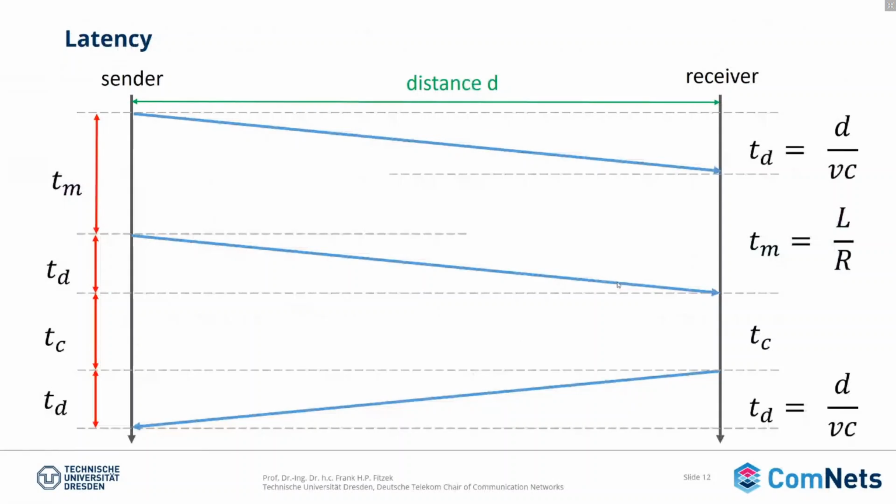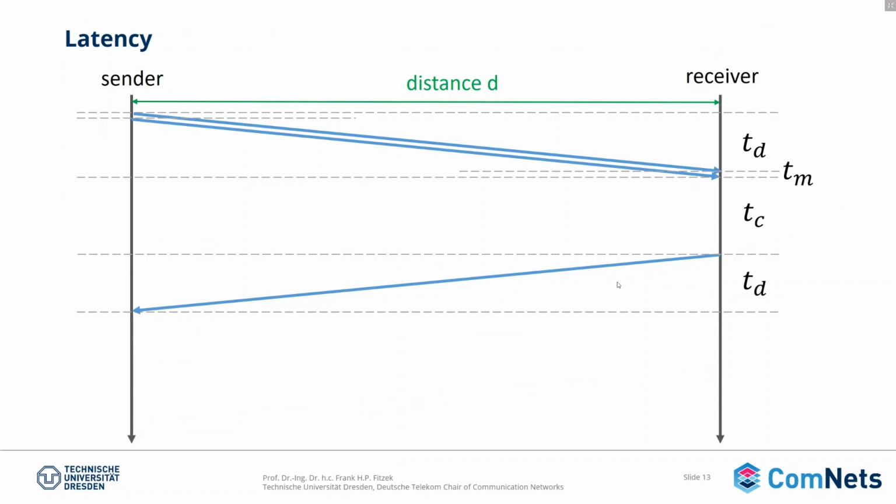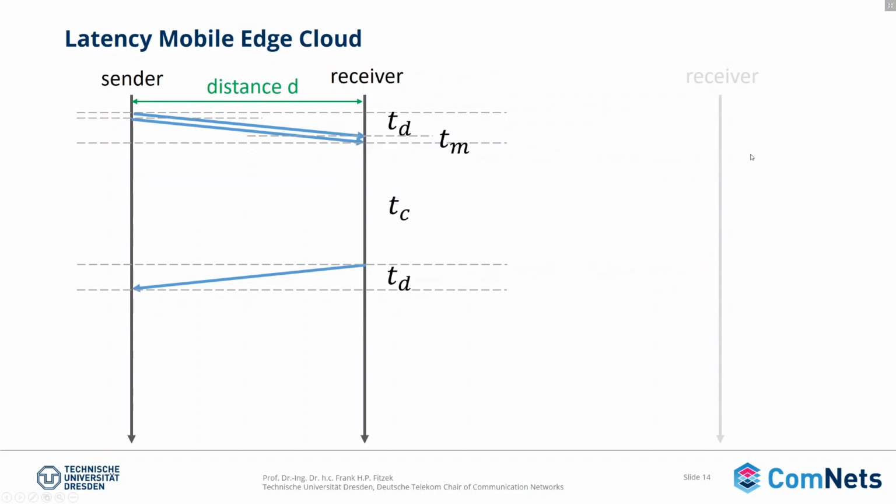When we discussed these plots, I hope you remember that. When we said, okay, there's propagation delay, there's the data rate delay, so the message conveying delay, and the computing delay, right? So what we do is, with 5G, data rate is not a problem, right? It's high, and a packet that comes, for example, from a robot, a Cougar robot, there are only 40 bytes. If you say 10 gigabit per second, 40 bytes, we are talking here about 30 nanoseconds, something around this, 32 nanoseconds, I think. Now, this is very small, but the propagation delay, as I said before, 1 millisecond for 300 kilometers, right? And you have this twice. And the computing can be big. So how can we then get this kind of computing delay down? And the propagation delay we get down by doing this kind of mobile edge cloud idea, moving it up, right? Okay.